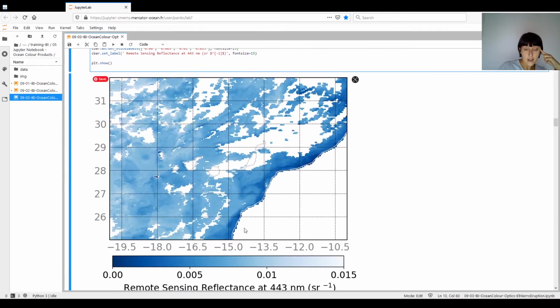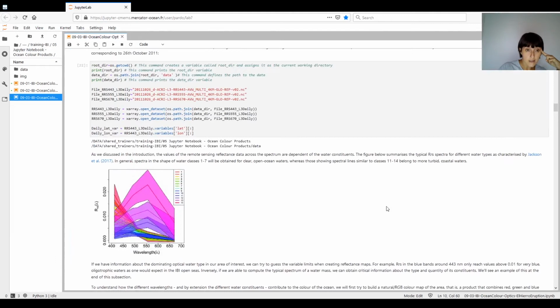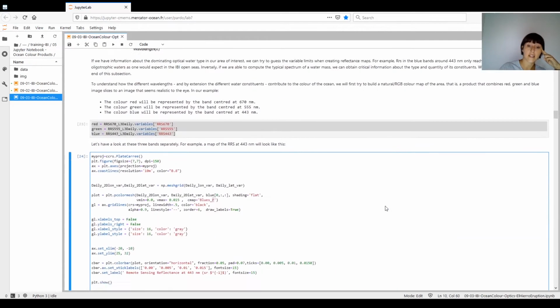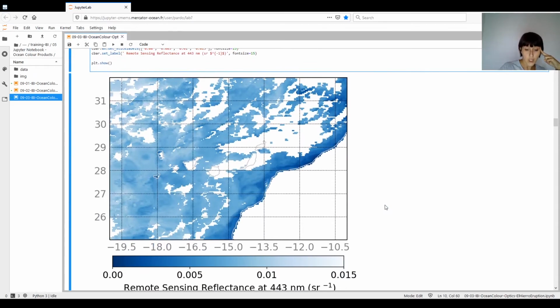So this is the resulting remote sensing reflectance map from the daily product for, let me check the dates again, the 26th of October 2011. For this specific color map, the lighter the color, the larger the amount of blue light at 443 nanometers our sensor is detecting.